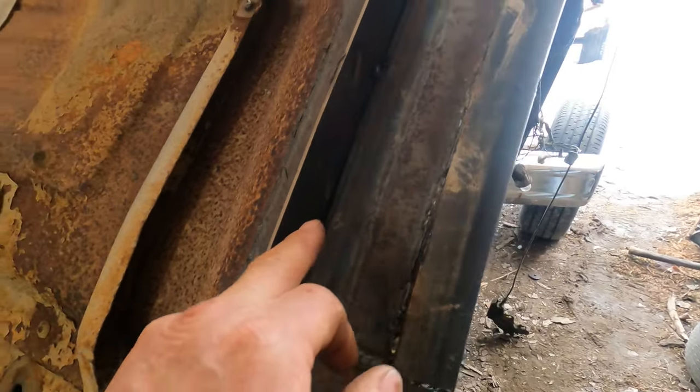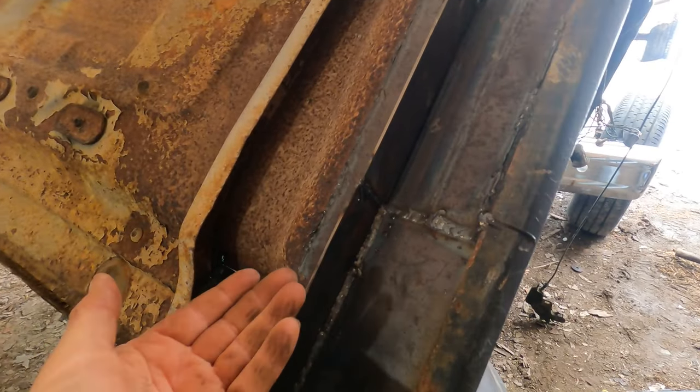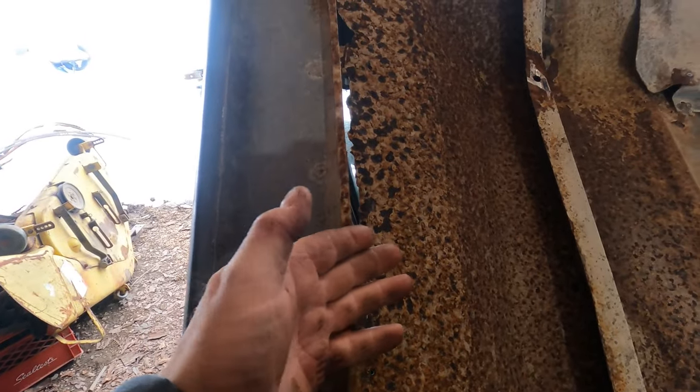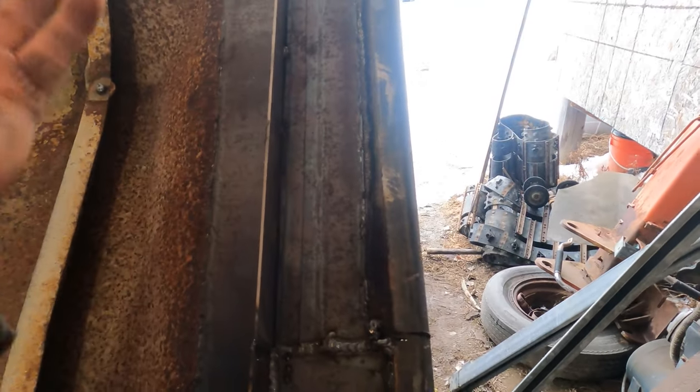And then I gotta finish welding up all of this in here as well. Weld this all up, I grind that, and then I'll put a little bit of a lip on it. Where does that lip face? It faces towards the inside of the cab, which is right here. It's not a big deal. I can put that in.